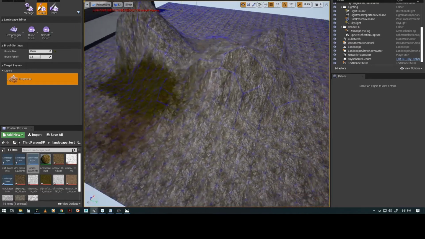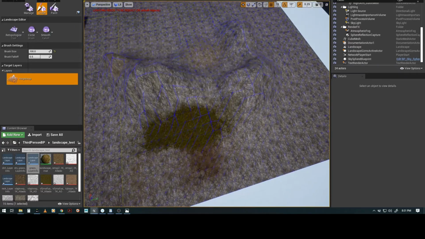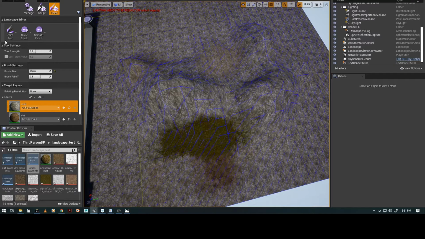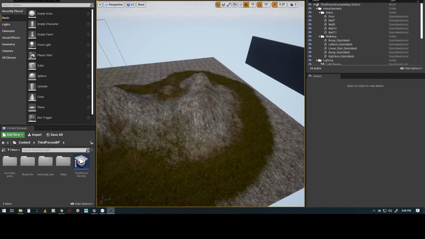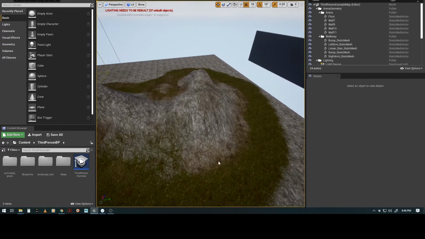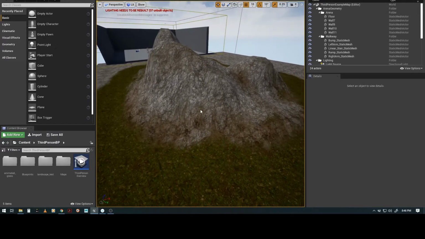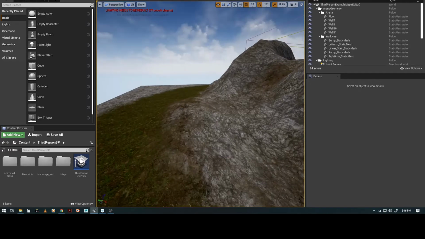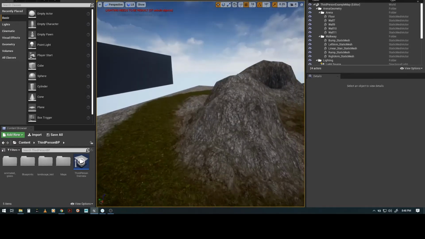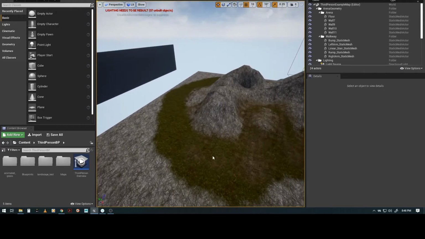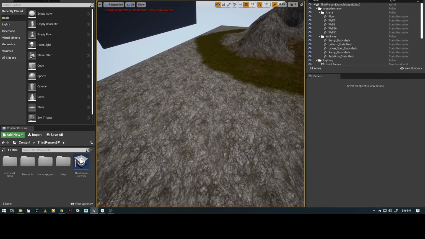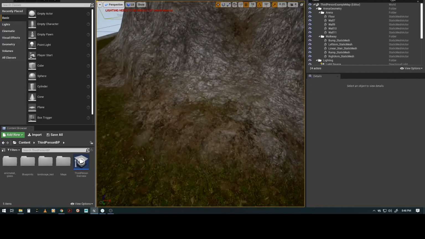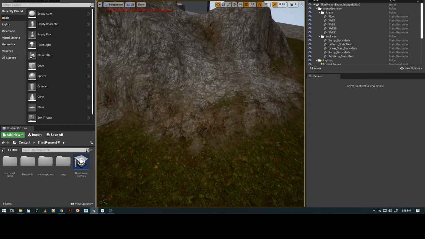All right, so now we could do something, and it's totally up to you, your artistic sensibilities, how you want to texture everything. I added a bunch more here, as you can see, and I also started drawing around the base of it. Basically, you can just color up these guys and just dirty up the sides. You can see how very clean the rocks can look. But if you paint with a very low brush, you can dirty them up and get that stuff right in the middle of the cracks, and it looks quite realistic.